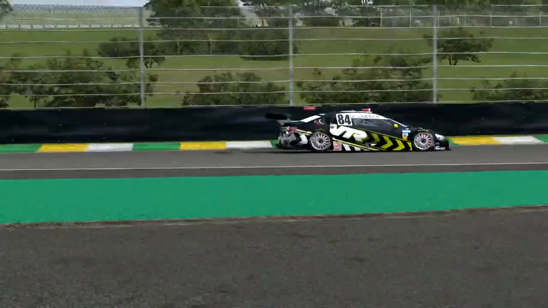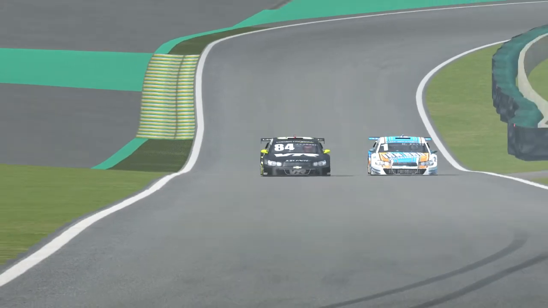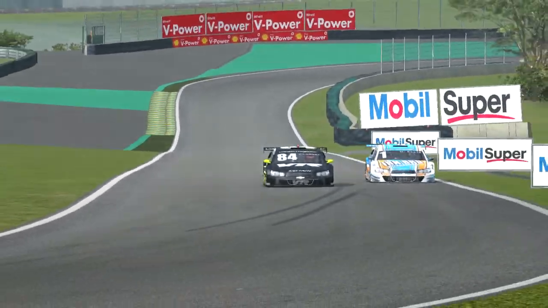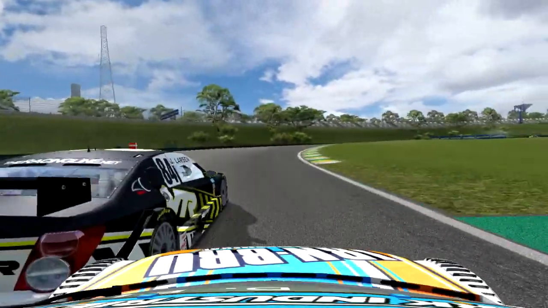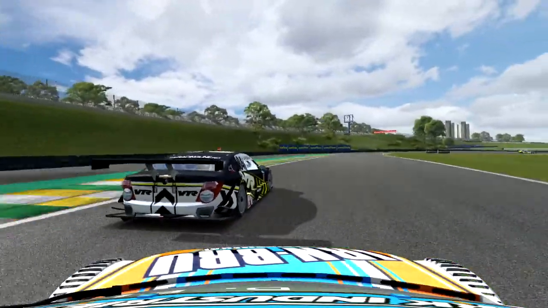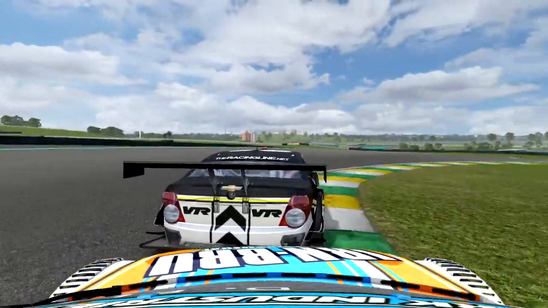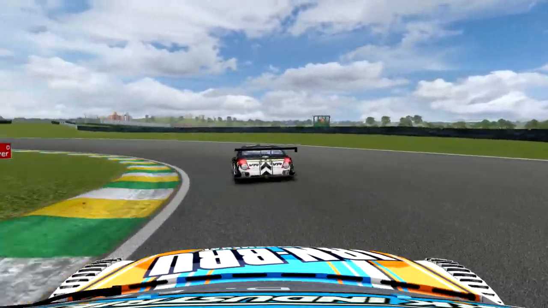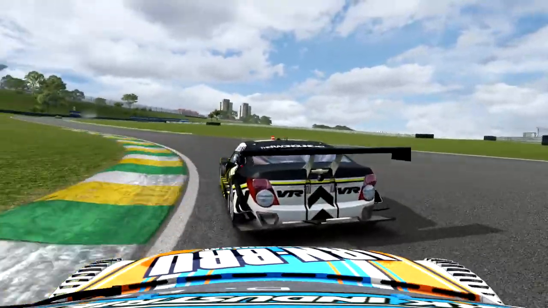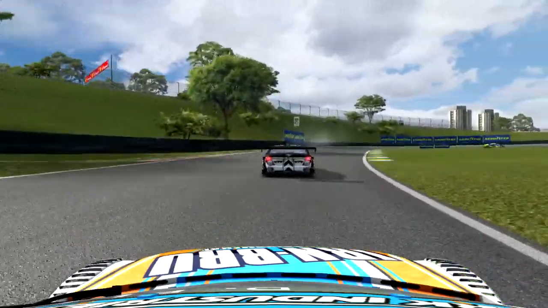And he's still hanging around the outside here. And yes, he's finally got the position, or has he? Because he's gone wide. He manages to get the door closed before Alice can get his nose back down the inside. There really is nothing to choose between these two.